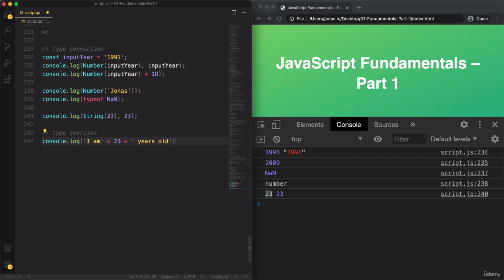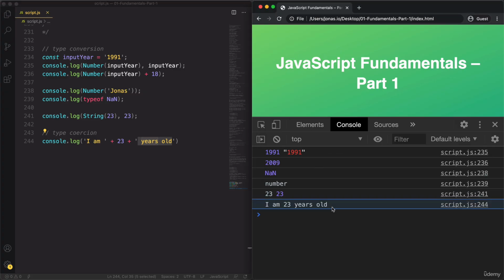So we already know that this is going to produce a string that says I am 23 years old. But how does that actually work? Because 23 is a number, so we have different types here, right? We have a string, a number, and another string. So let's check, and indeed that is what happens.